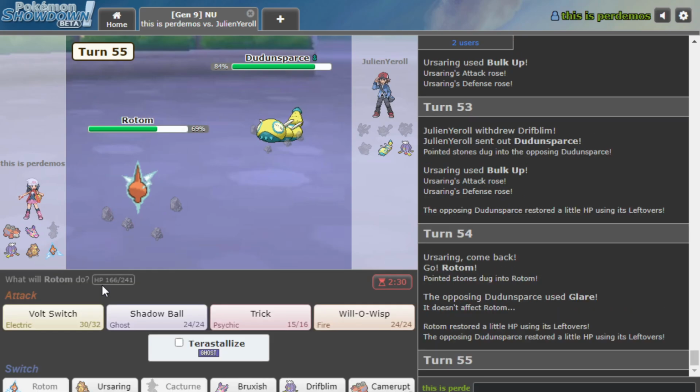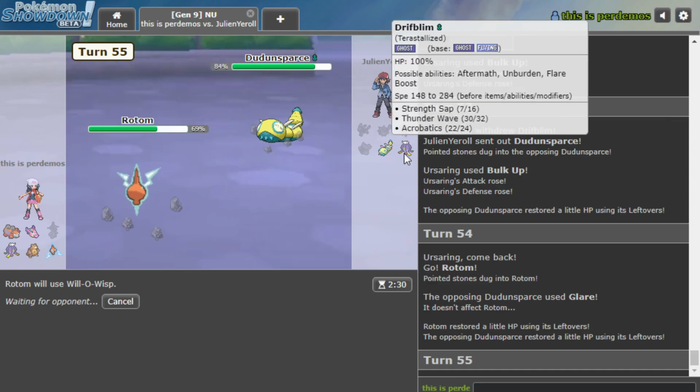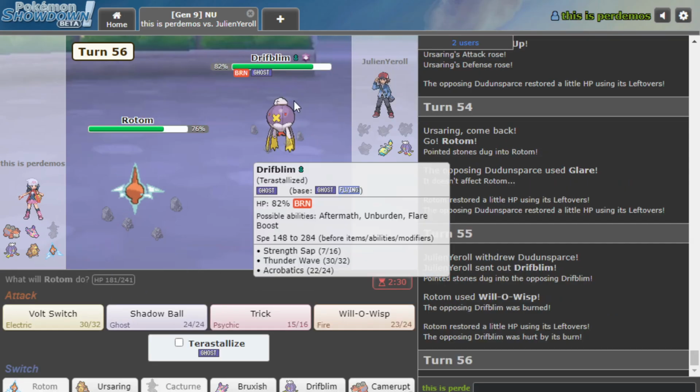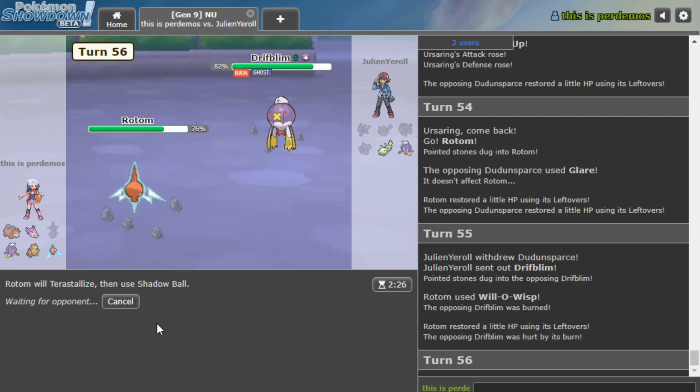He can never win. So if I go into my Rotom here, I'm gonna Will-O-Wisp. We already know that we beat this Mon. So, pretty content. As he goes back to Drifblim. Get out of my sight. I'm angry.